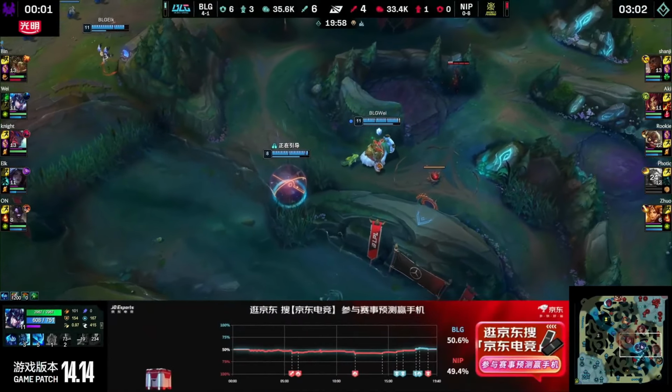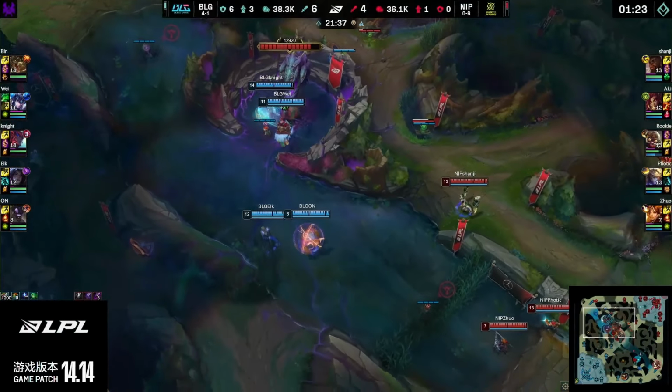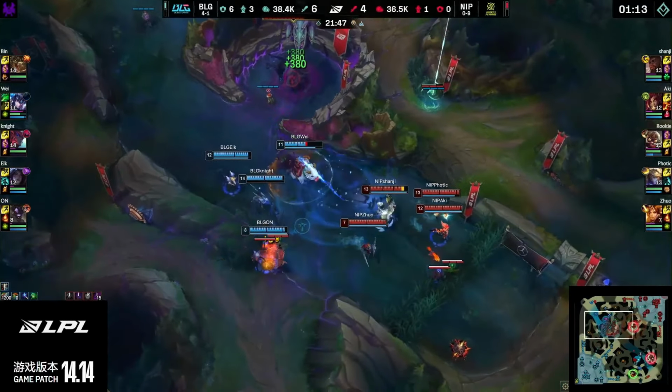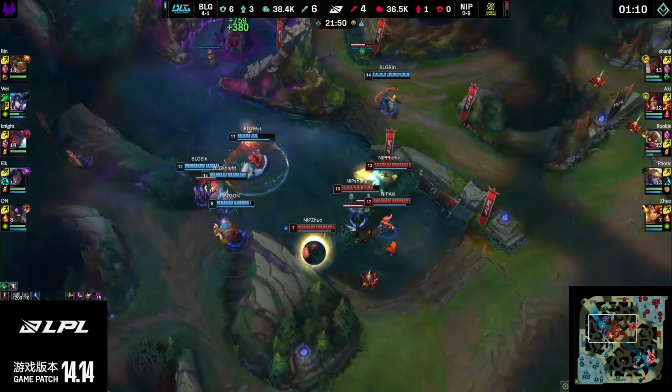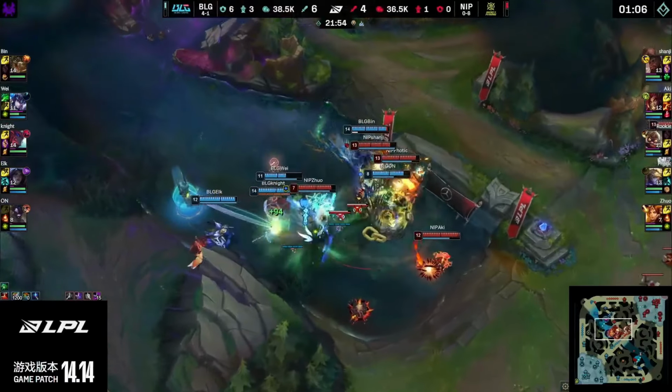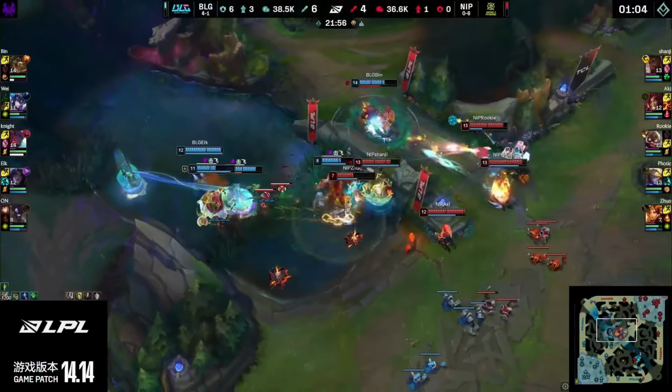Ezreal is as safe as his E can take him. If someone's in position to do this, they might just look to get the TP out of Rookie and then peel off. I will say there's the double evolution items that have come online, second item spikes for NIP. So they have some strength, but BLG don't even want to let them have any say in this fight as Ben has come around. Nice double knockup from On as he's popped the Unbreakable.